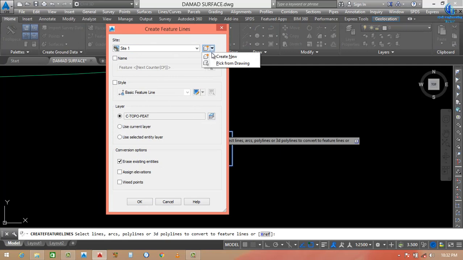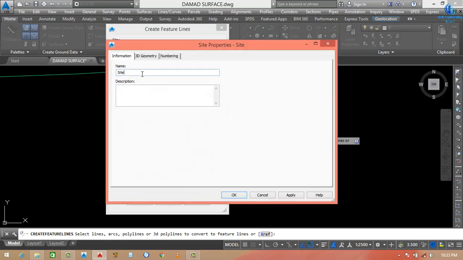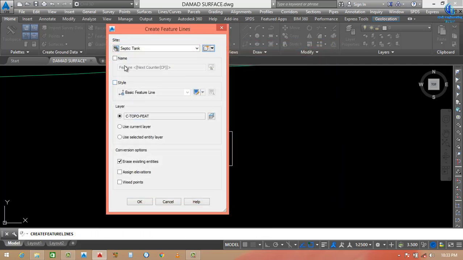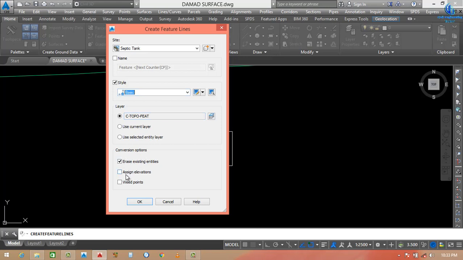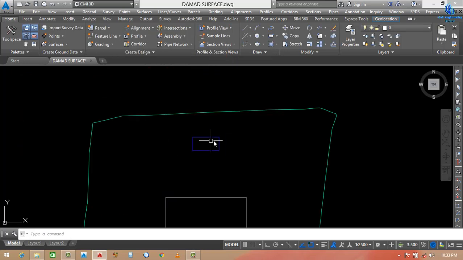I want to make a new site, so I name it septic tank, then apply, then okay. Then I select style basic. Here I don't want to enter assign elevation; I want to use a different method to assign elevation.